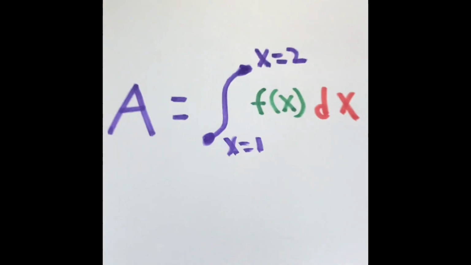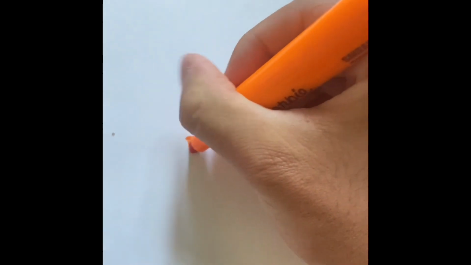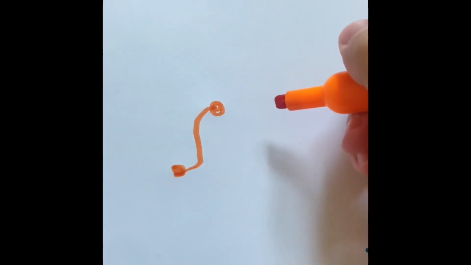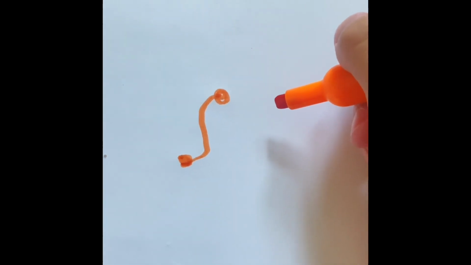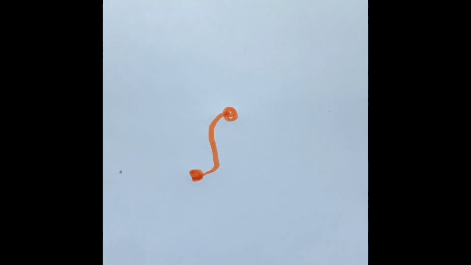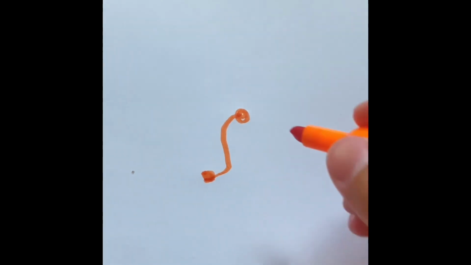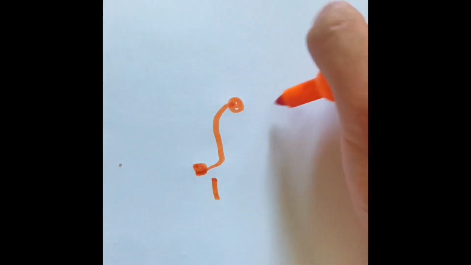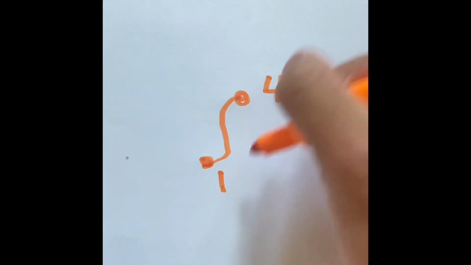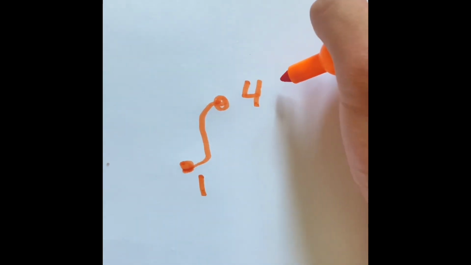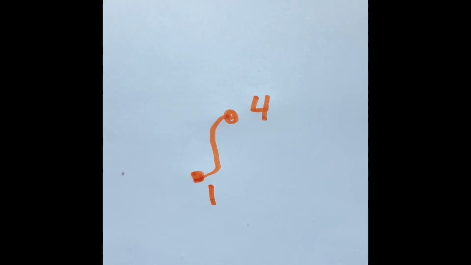So let's start with the integral. When you draw an integral, it sort of looks like a crowbar. The reason it is useful in calculus is because it limits your workspace, narrowing down what you're supposed to be working on. When we place the numbers 1 and 4, 1 on the bottom and 4 on the top, that is saying that what you are trying to calculate must be between the points 1 and 4 on the x-axis.